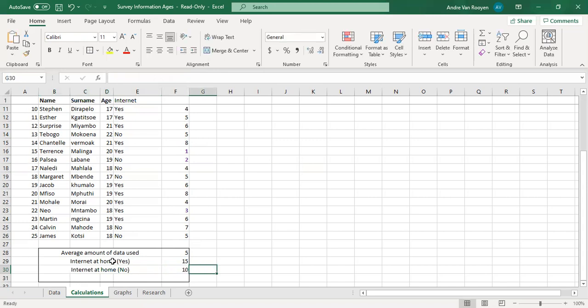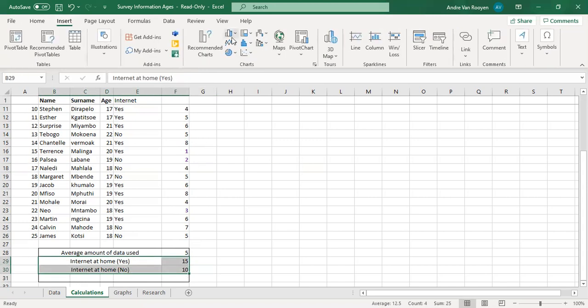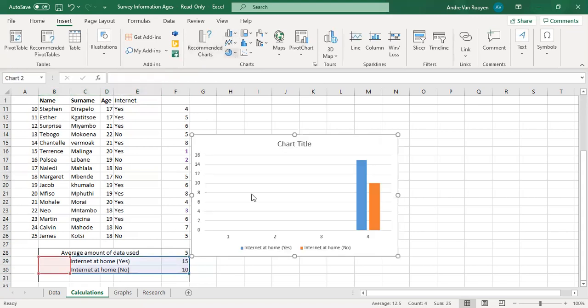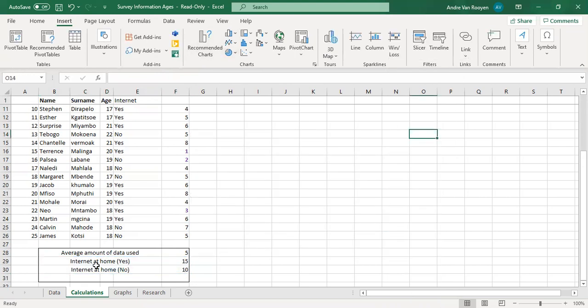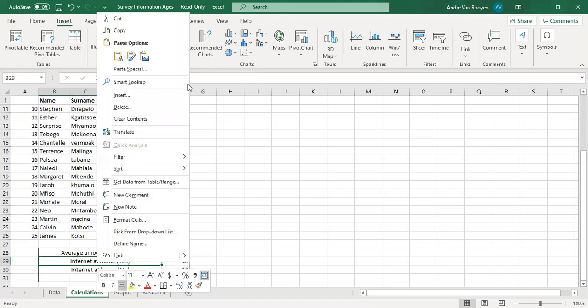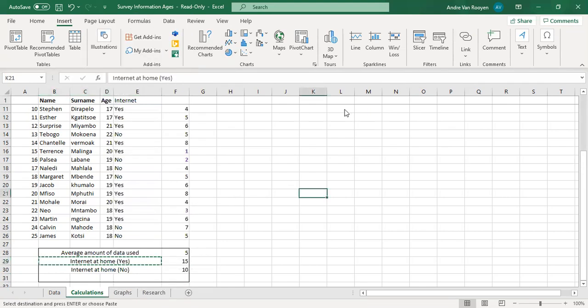So I can select my data from here, and then again go to insert and charts. Hopefully this time it'll work. Well, it's because I have merged fields, and it's maybe a good thing that this worked out this way, because then you can also see for yourself, you need to put this data in columns or cells that are directly next to each other. Otherwise, unmerge.